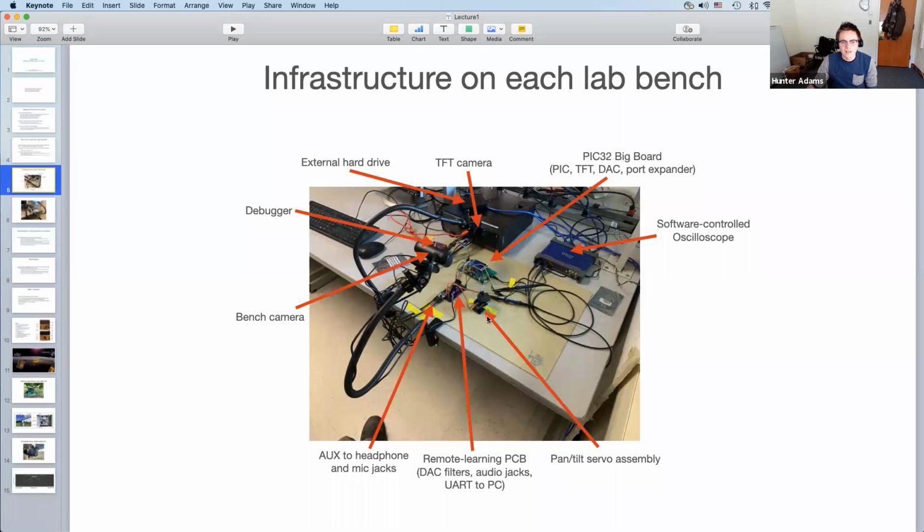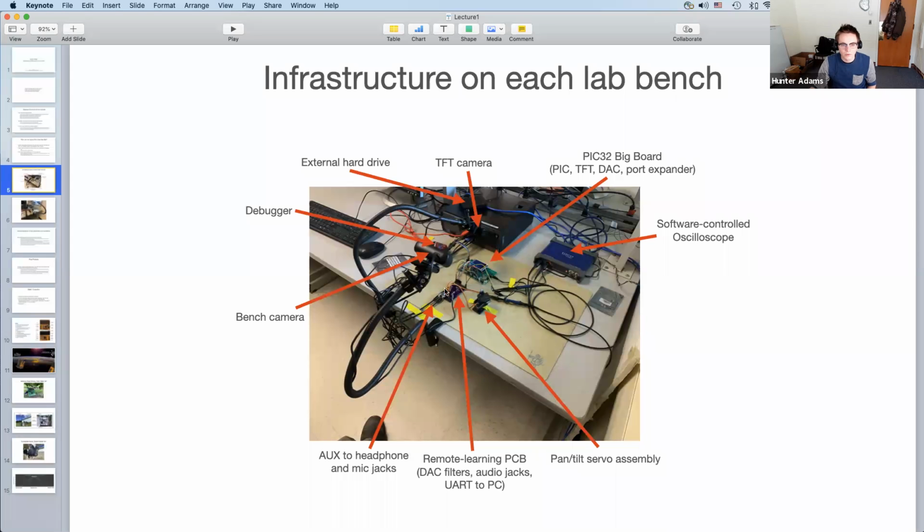Attached to each of your boards, there's a pan tilt servo assembly. This is a couple of motors that allow you to turn like this and then to tilt up and down. We're going to use this in lab 4, where we're going to create a little robot with which you interact via Zoom. I'll demo this in a moment, but it's a pretty endearing little robot that kind of looks around, and then when you yell at it in Zoom, it looks at you. So that's going to be the subject of lab 4.